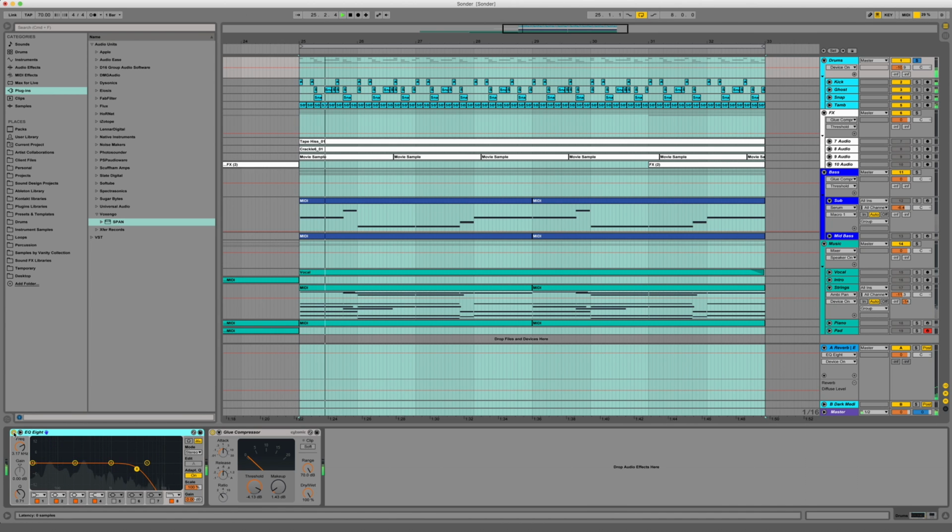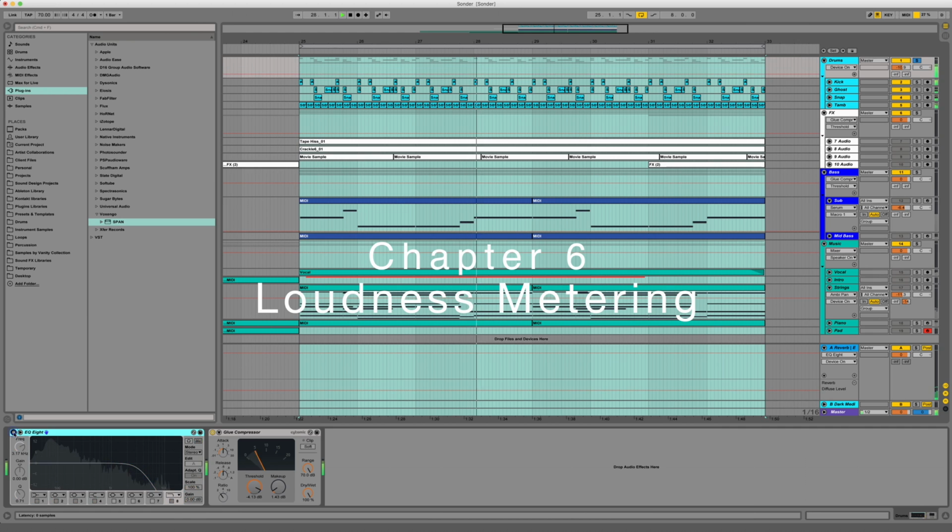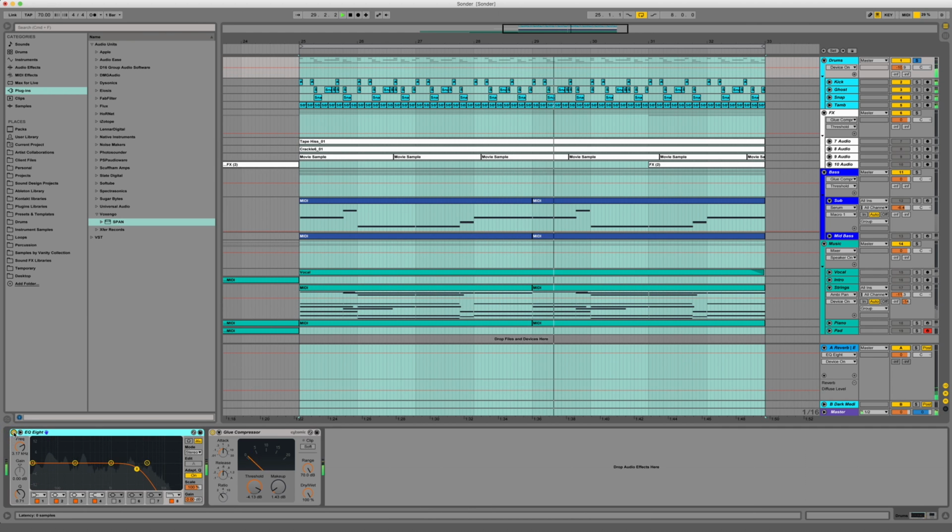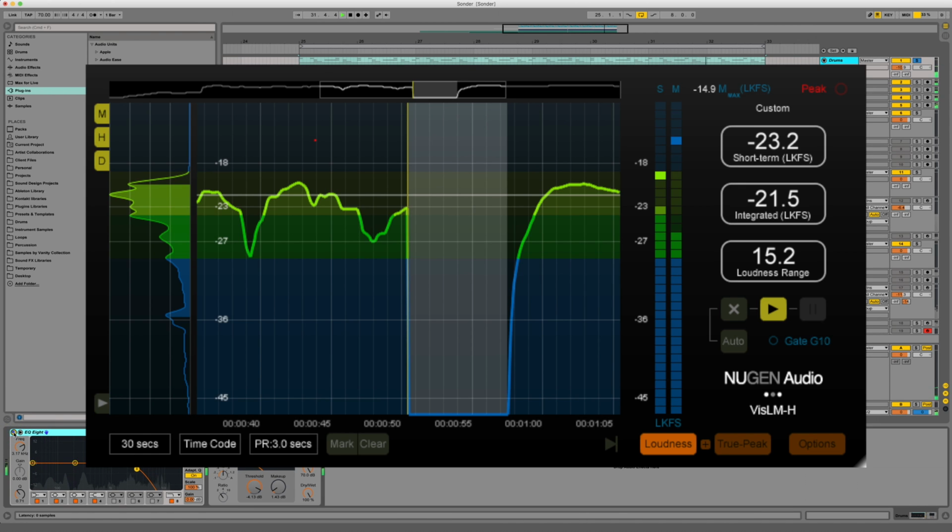Another important tool for the measurement of depth and dimension, as well as several other important characteristics of your composition, are loudness meters. Loudness metering. In this chapter, we'll take a look at loudness meters, how to use and interpret them, and their relevance to music production. The revolution in loudness normalized digital radio and TV has inspired a plethora of loudness meters in every shape and size to fit every taste. But because the ear and brain are complex, no meter can anticipate our ear's perceptions at every moment in time.